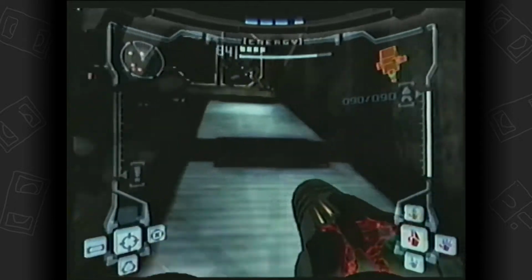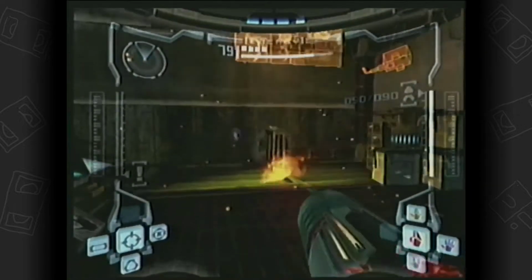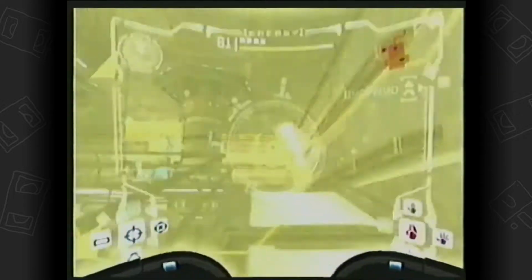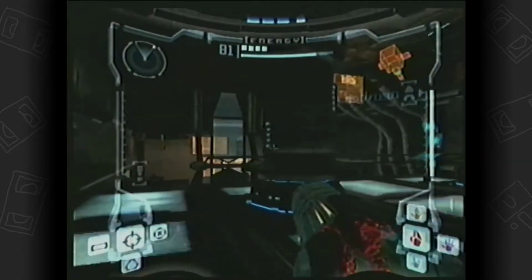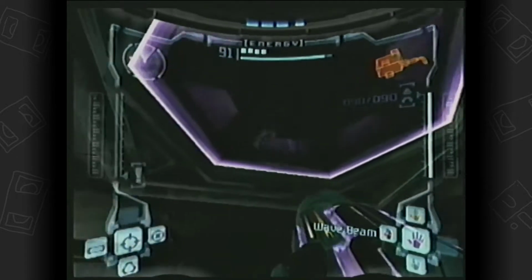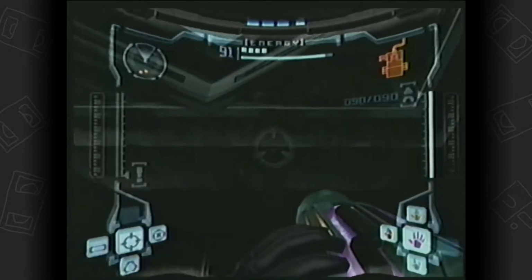Anyway, let me complete that thought. The plan is we're going to go through the lab here, which lets us go out the back door and get to the back half of Phendrana Drifts. So we can do the lab, we can do the back of Phendrana, and wrap that up. We'll never have to come back there. We might have to come back here, however, depending on what's inside this tube. It's a missile, so good news. We don't have to come back to this lab. Door, come on.